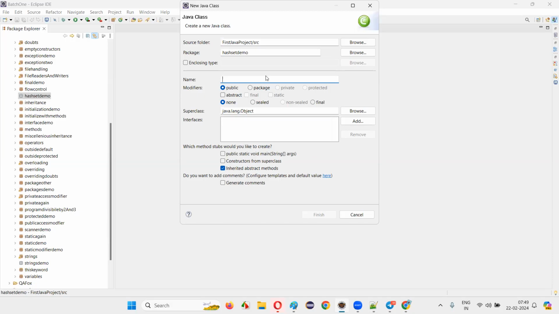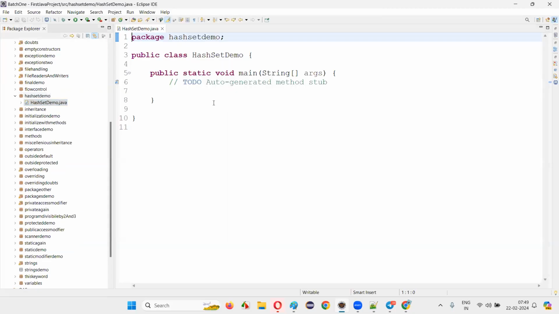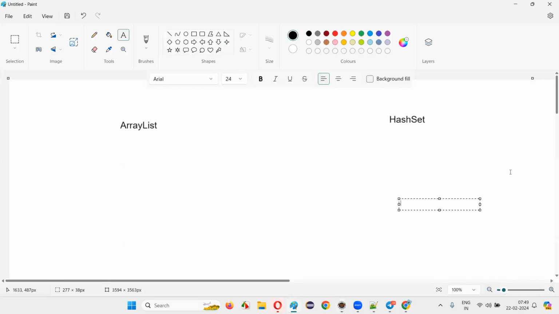So I have to create a class, let's say HashSetDemo, with a main method. Before I write any code for the HashSet, just understand that in ArrayList we have the indexing concept.